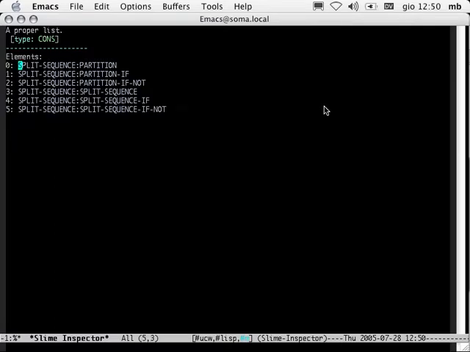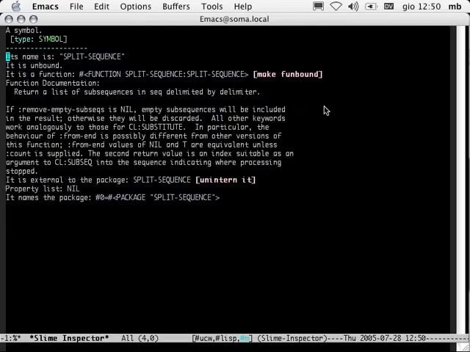What I'm interested in is probably split sequence. I'm going to hit enter again. This is the symbol split sequence. Its name. It's bound to a function. And here's its documentation as a function. I'm going to read this for a second. Okay, this looks like what I want.